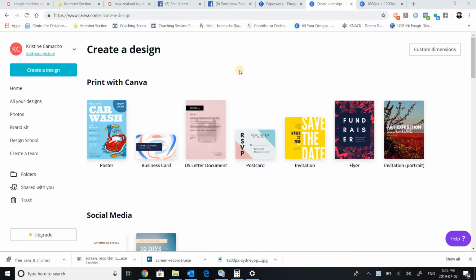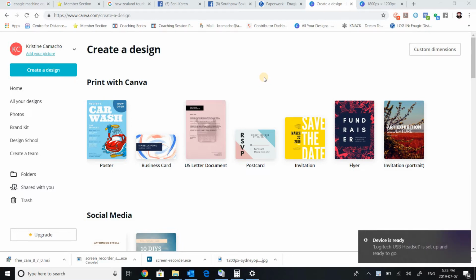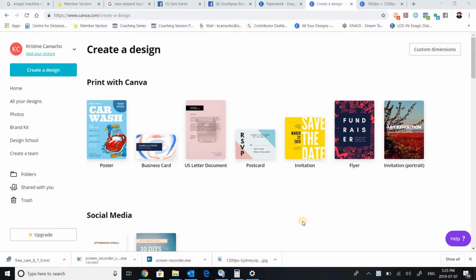This is Christine, and I'm just going to do a quick tutorial of Canva. It's probably the most used application or website or software by anybody in the dream team. It's what I use 90% of the time. I have it on my phone as well. I downloaded it, but I prefer using the desktop version, just because there are some things that you cannot do on the app on the phone.